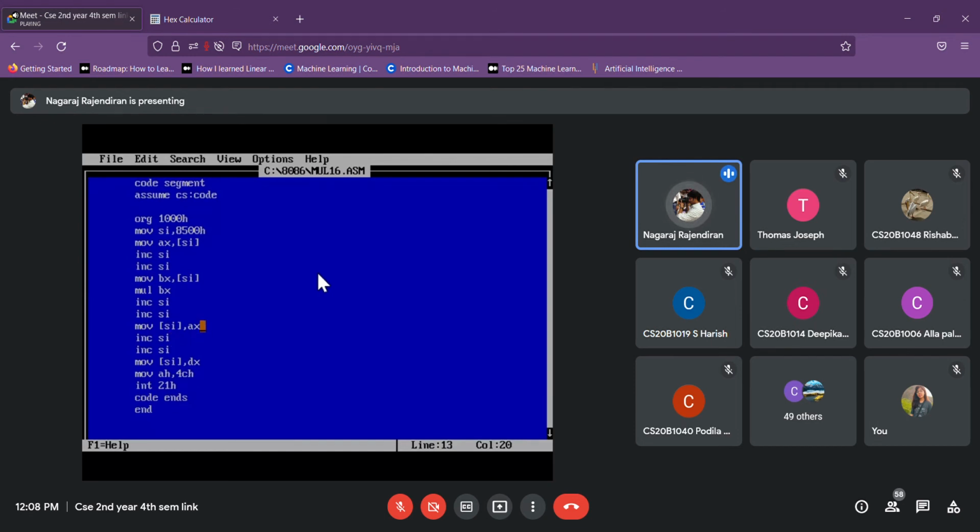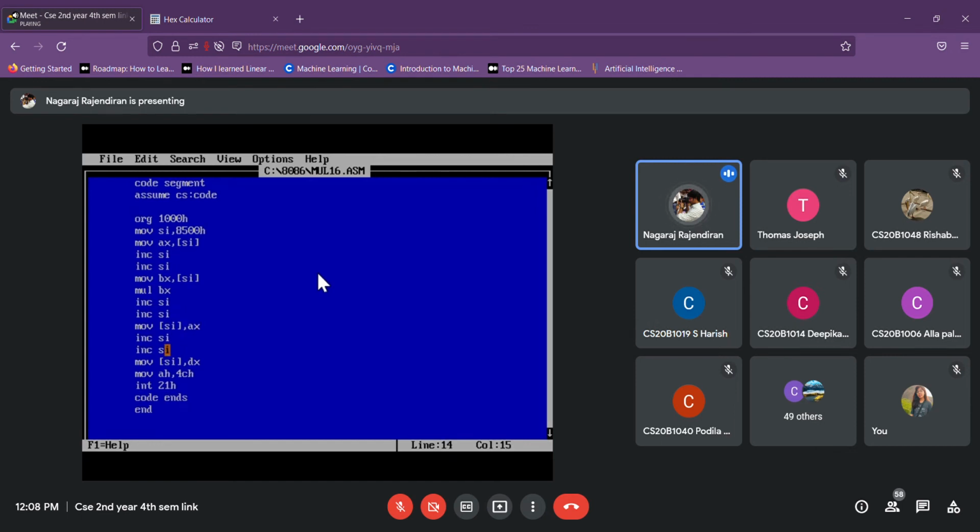So I am moving the lower 16-bit of the product, the output result which is stored in AX, to the location pointed by SI. SI is now 8504. The content of AL is moved to 8504, then the content of AH is moved to 8505.